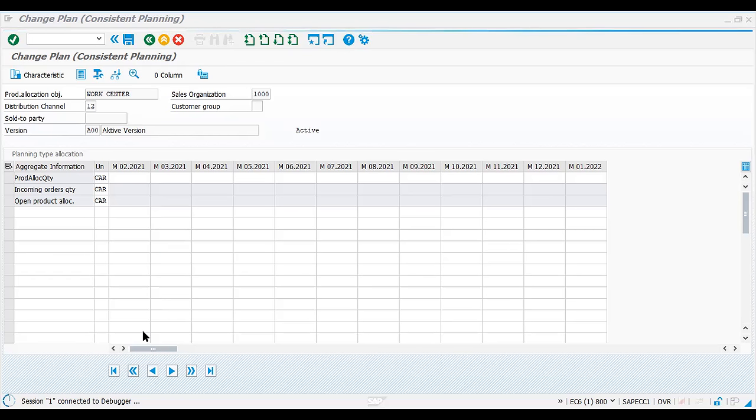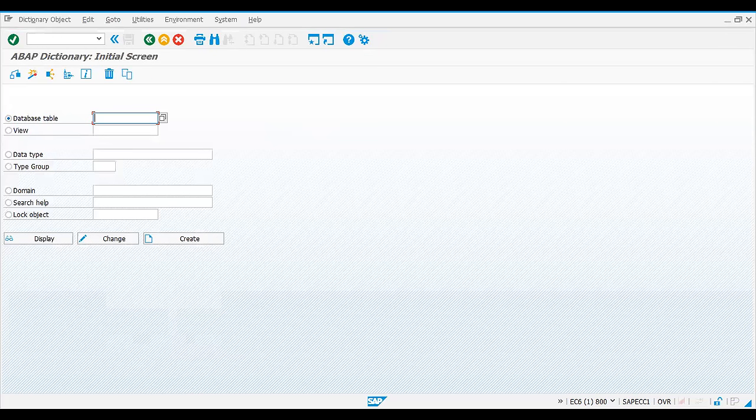Press now F8, sorry, F8 I will have to press, and it's going to call the data dictionary. You can still see the screen is stuck. Just a second, let me share the complete screen.